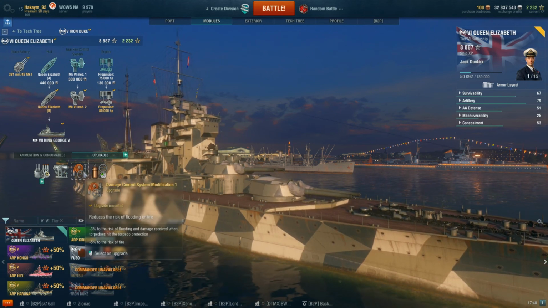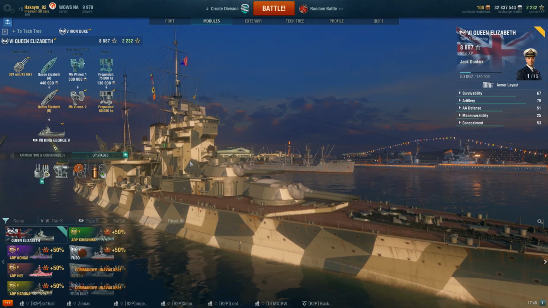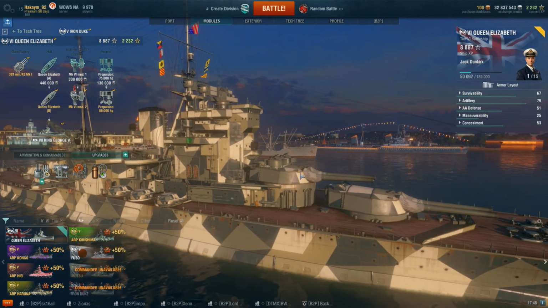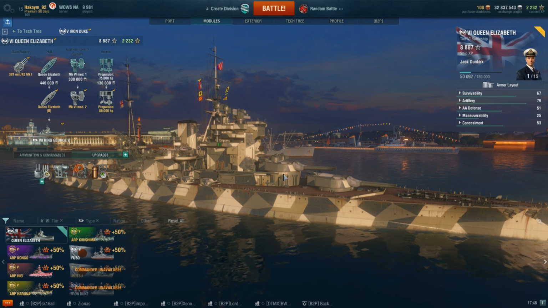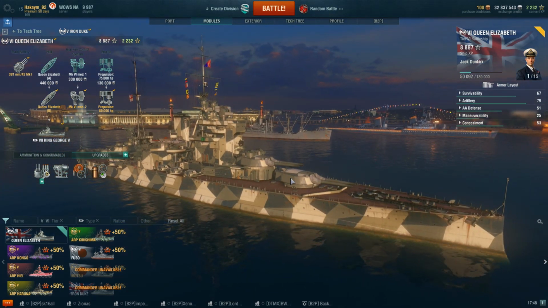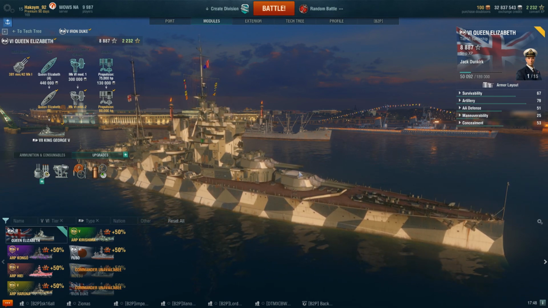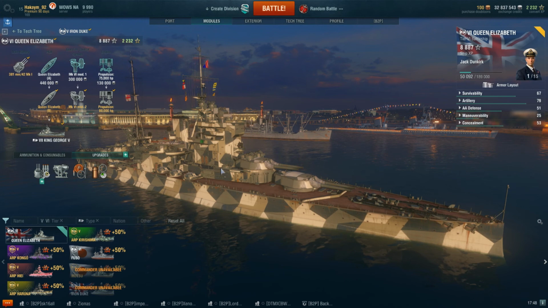Now, I have gone for DamCon system mod 1 and 2. Just makes the Queen Elizabeth that much more tankier, which is very, very beneficial because she's not that quick and she can't always get out of a pickle. So make it tanky. That's kind of my thought.